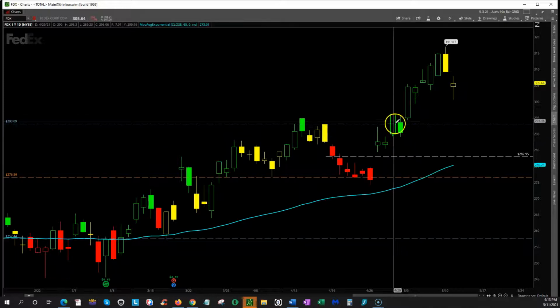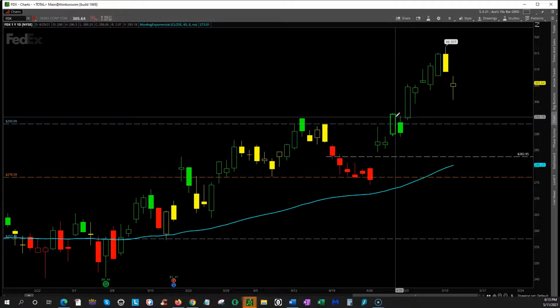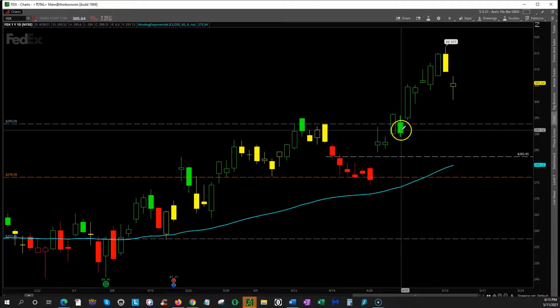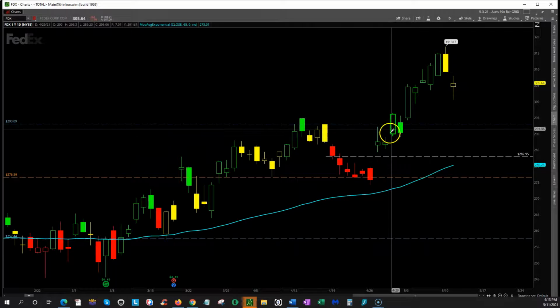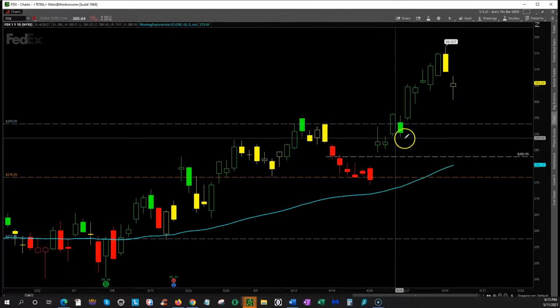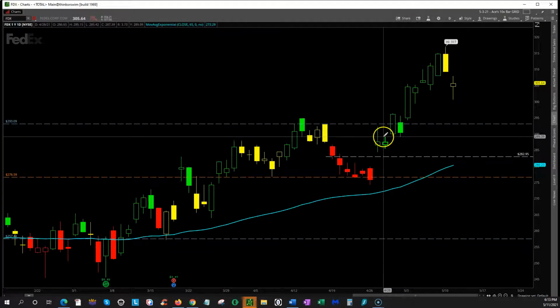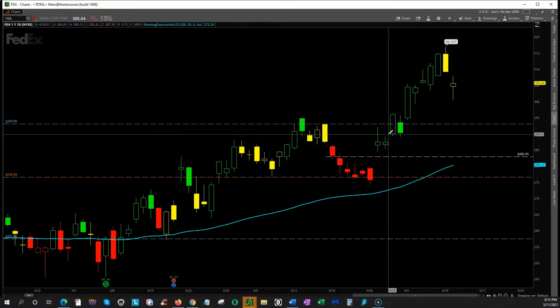If I would have gotten in on this bar and it broke over the resistance area here, yes, it did gap down, and yes, it did look like it was printing to the downside and closed down. It never actually broke this candle's low. It got down here with the wick, but it never broke the low. So to me, I'm still in this trade. I'm still in this trade.